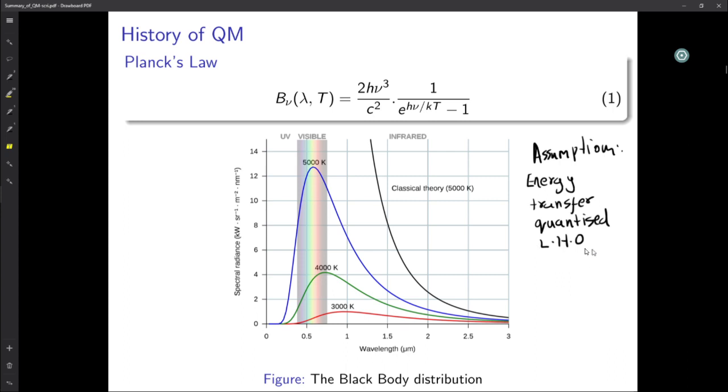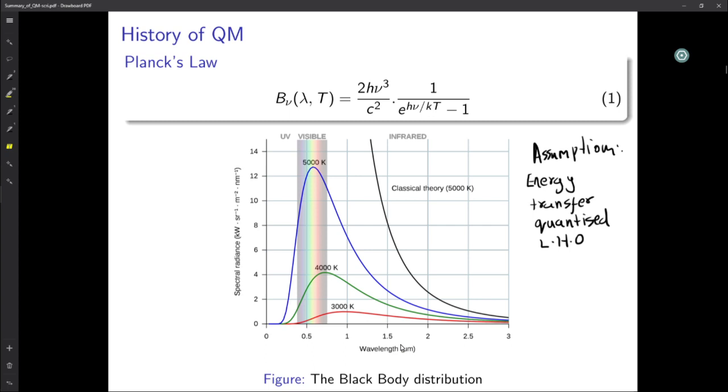These linear harmonic oscillators are what he considered to be molecules. So these molecules are transferring energy in a quantized fashion. That was the assumption that he made, and that assumption paid off and gave him the right result. But he couldn't really explain the idea thoroughly because he didn't believe it. He didn't believe that energy transfer could be quantized because nature itself is very continuous in most cases, at the scales we observe. So he didn't believe it.